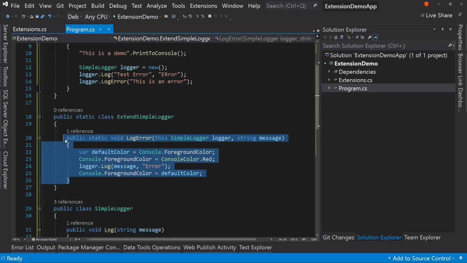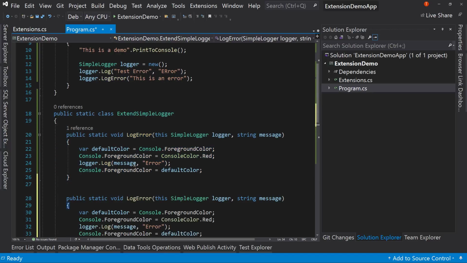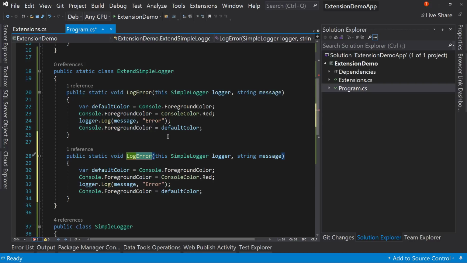Now we could add a few more in here. We could do one for warning. In fact, let's just do one more just to show off we can. So we'll do LogWarning, and we're going to say that the message type is warning and the color is yellow.